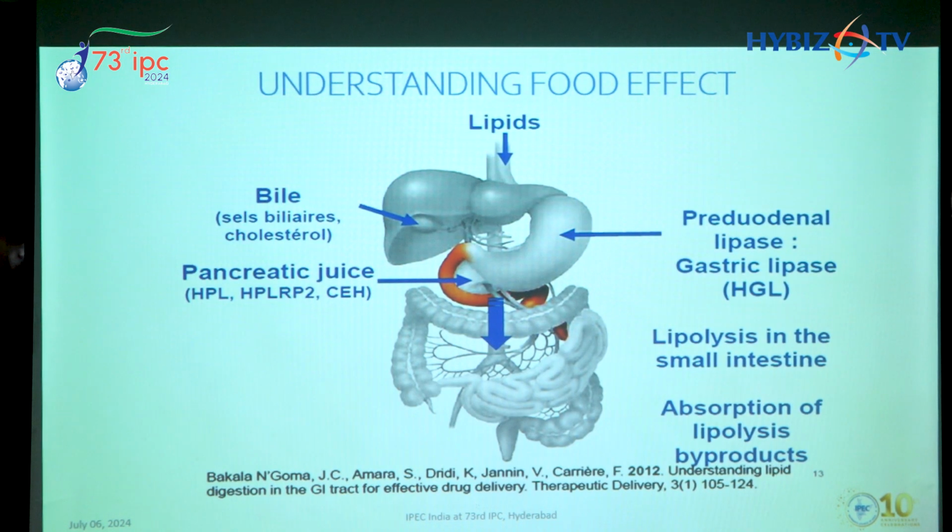So, when you consume a diet containing lipid, in the stomach, they are acted upon by the gastric lipases, and the triglycerides or the larger molecular weight components are broken down into smaller components. And then as they enter into the intestine, by natural body mechanism, the bile salts and pancreatic juices are secreted, and these are our natural body enzymes or natural body surfactants which cause digestion or emulsification of the lipids. And the lipid excipients also undergo the same pathway.